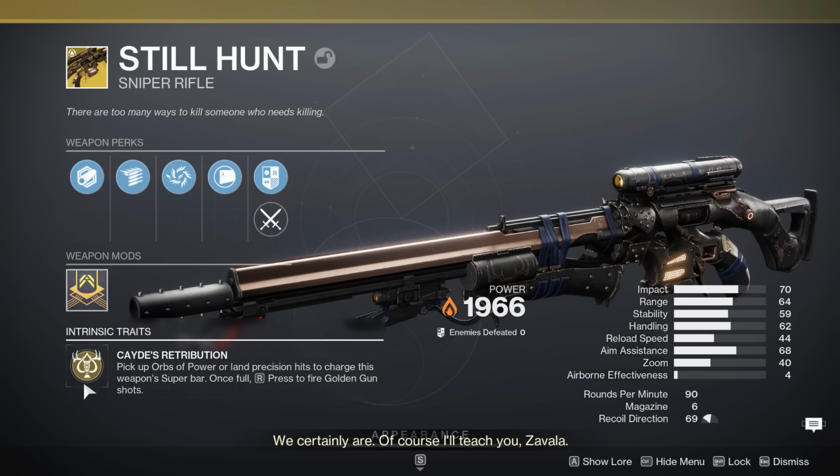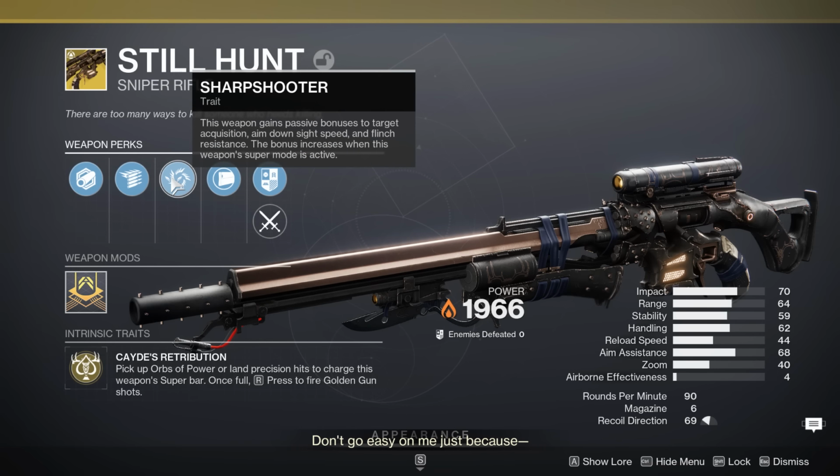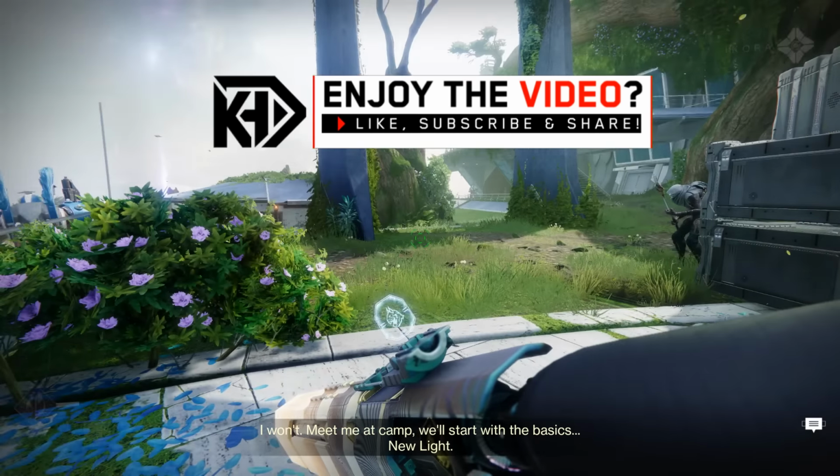Now, this is an extremely interesting new exotic, a sniper rifle that turns into a golden gun after getting precision hits. This could be one of the best DPS exotics in the entire game, but how do you get it?